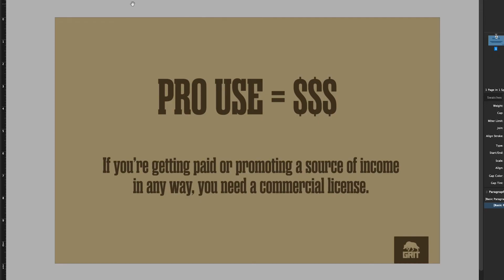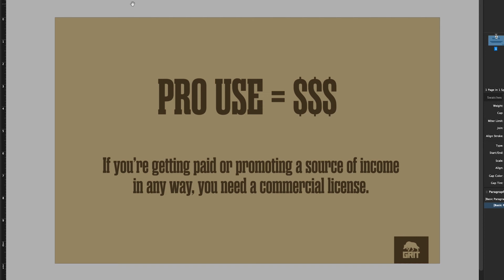Question number 6, and this is a pretty important one, is the work you're doing commercial? It might be on social media, but is a company or a business benefiting? Is anybody generating revenue from the use? If that's the case, chances are you need a commercial license, which typically involves paying for a license through the Font Foundry.